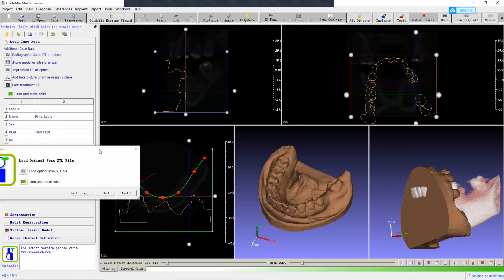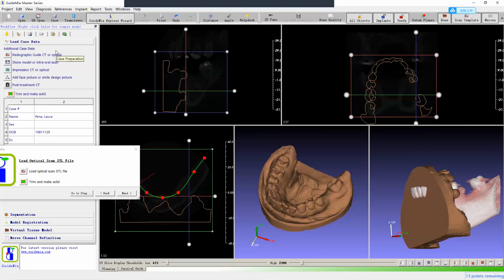So if you were doing a dual scan, we have some fiducials on the denture. We scan the denture. Which one of these would be used? For here, that's a radiographic guide. Okay, you would use a radiographic guide.